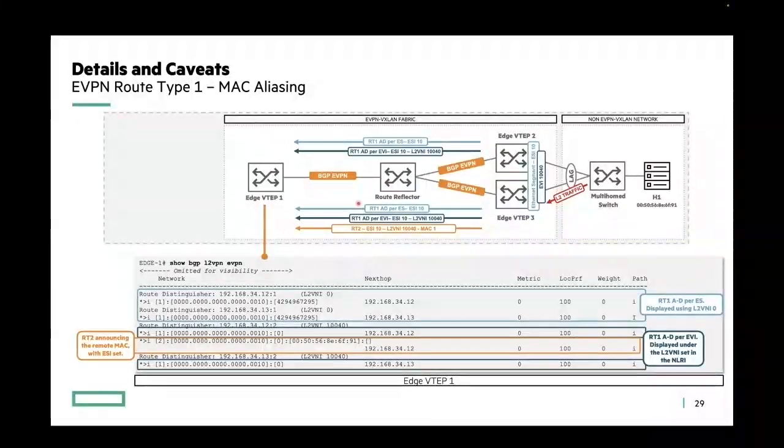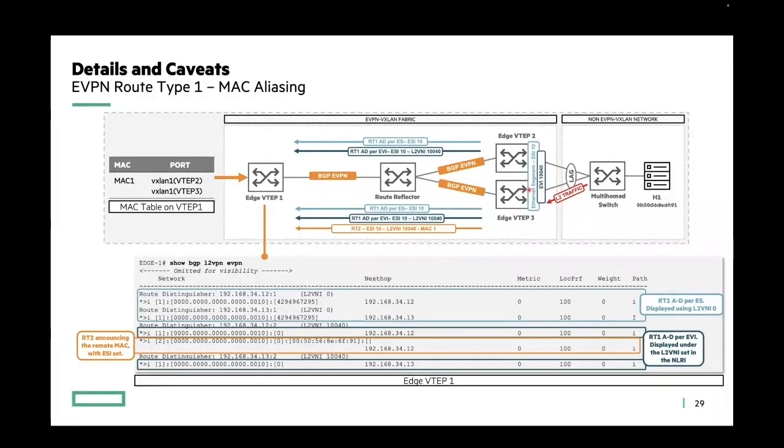Edge VTEP1 on the other side receives this new RT2 and programs this new MAC address into its MAC table, as the ESI matches the one received from the RT1s. Keep in mind that the RT2 now has the ESI filled in the NLRI, which is set to the ESI configured at the Ethernet segment level.